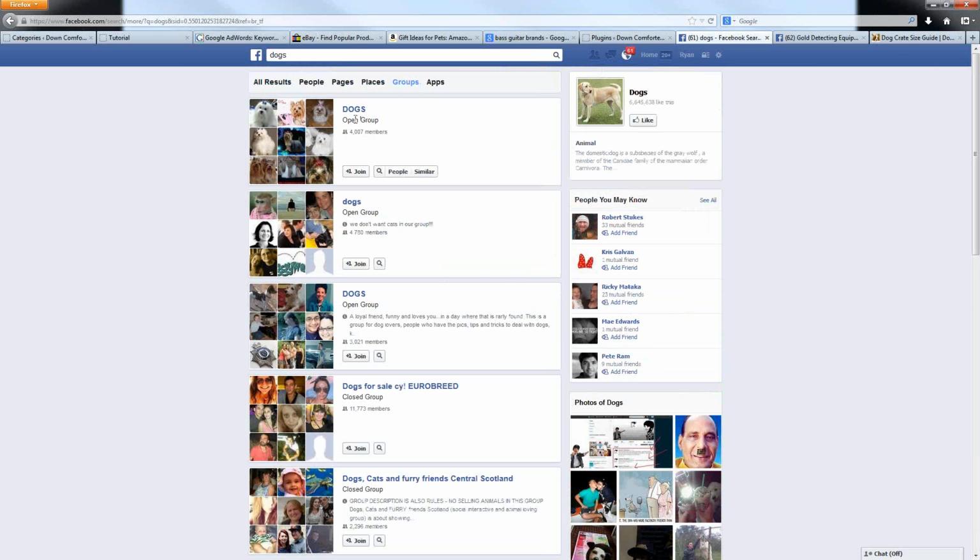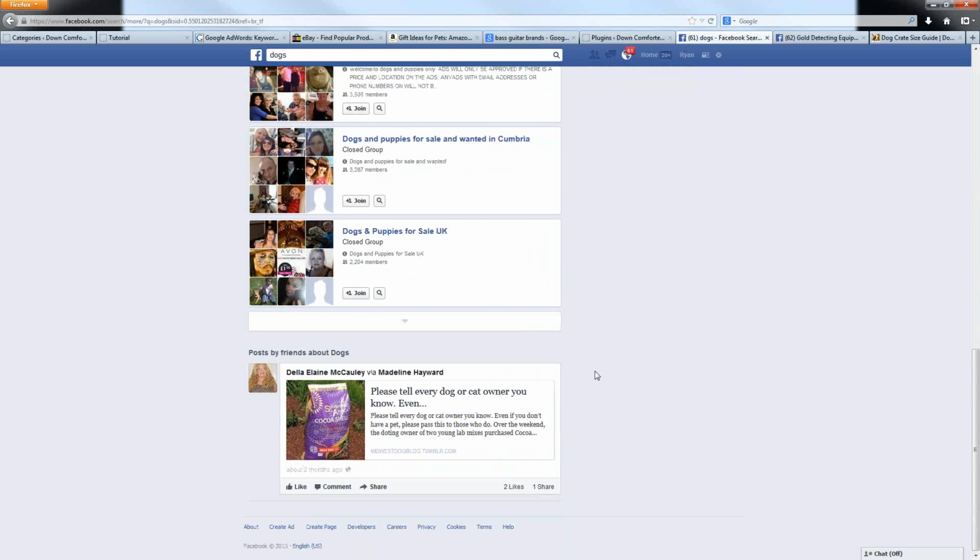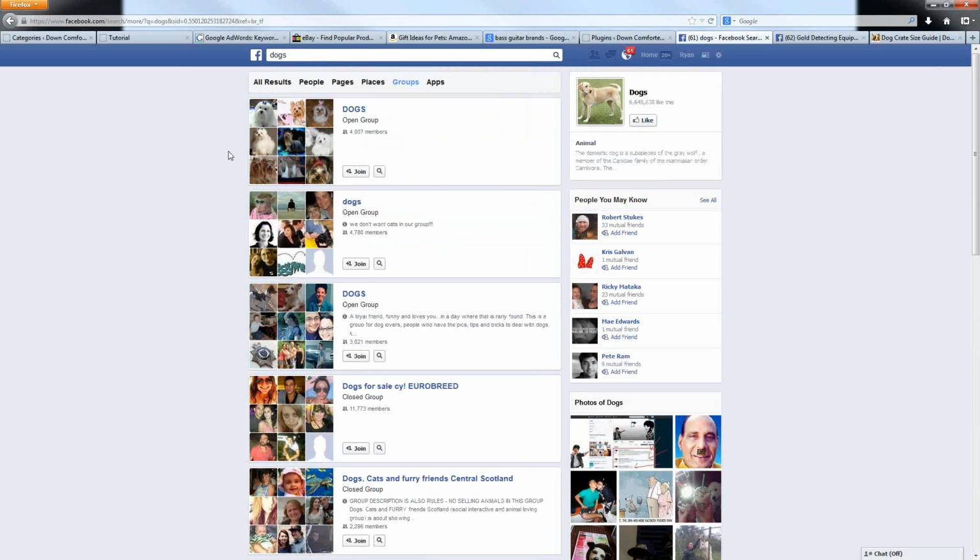The Facebook groups, as you can see, here is a dogs group, which is an open group, which means that they will essentially approve anybody to join their group. So you could actually join it and interact with these 4,000 other members that are all interested in dogs. And then you have all these other groups. This one has 5,000 people. This one has 3,000 people in it. And honestly, there's tons more. You can continue within these general niches like dogs, for example.